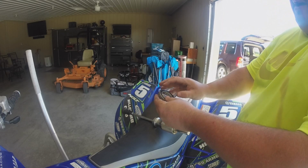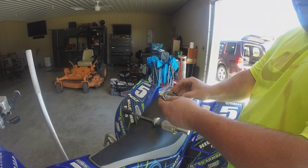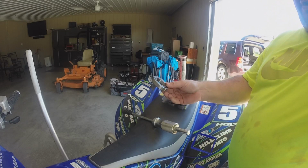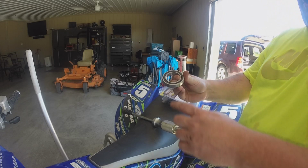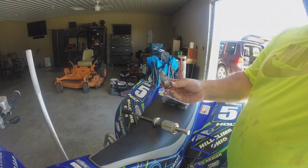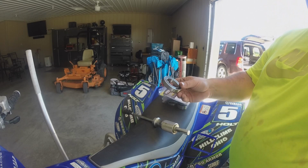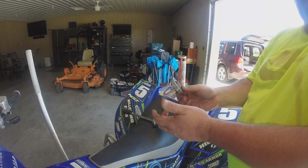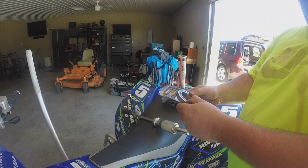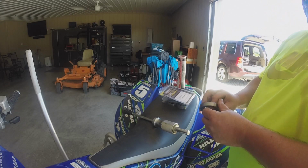And once you get all that in there, then you take these seals and you just push them right back in and make sure they're all seated and they're good. And that'll make that bearing, I think, last a little longer. And honestly, what'll surprise you is when you pull this apart, how little grease is in there. So that was something he told me about. And honestly, I do that on all my bearings now on these four-wheelers, because they just see so much water, even though you try to avoid water holes. Maybe some of you do, some of you don't, but that just helps. So that's another suggestion I would tell you to do.